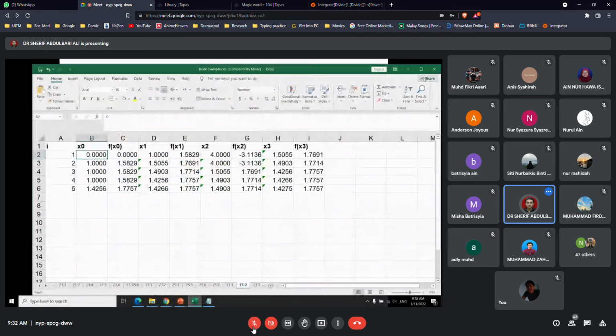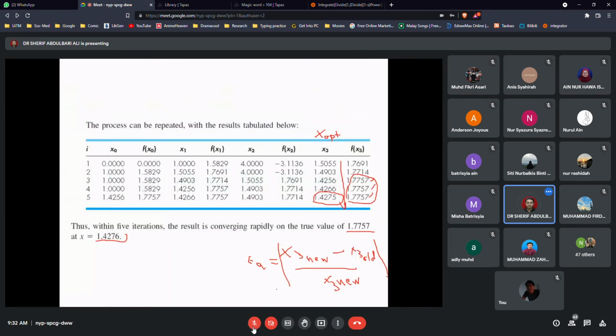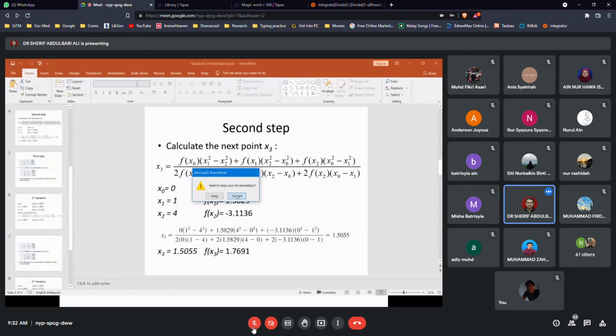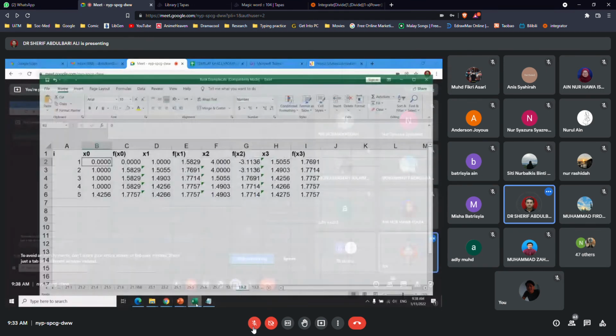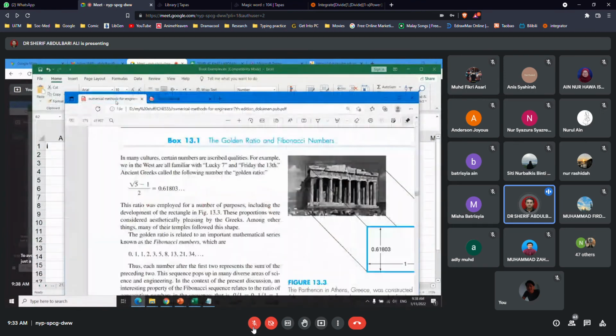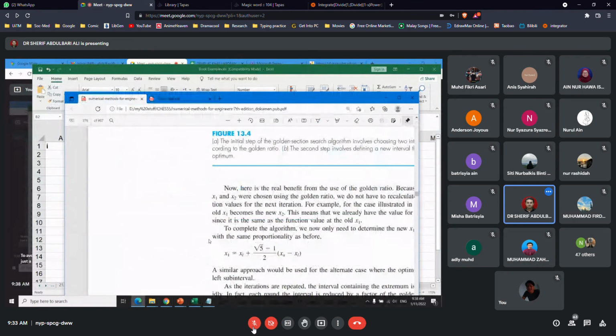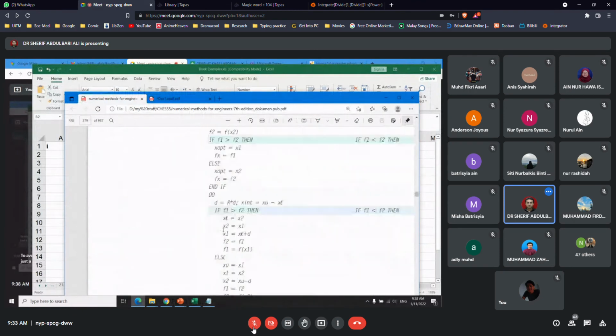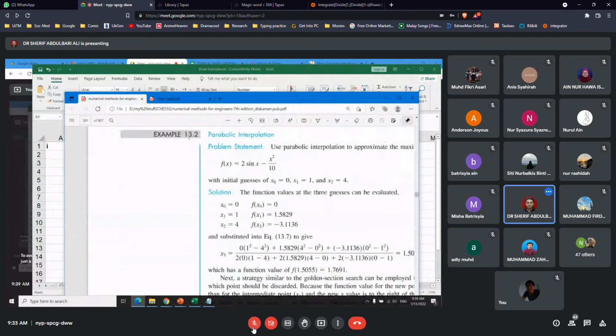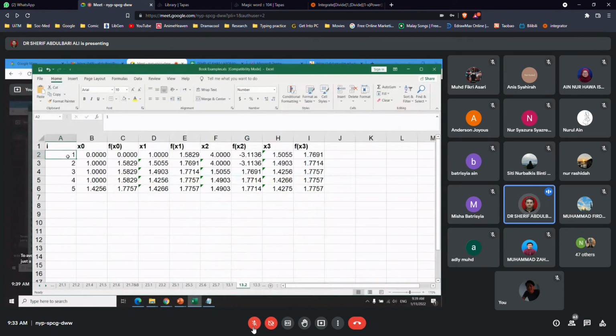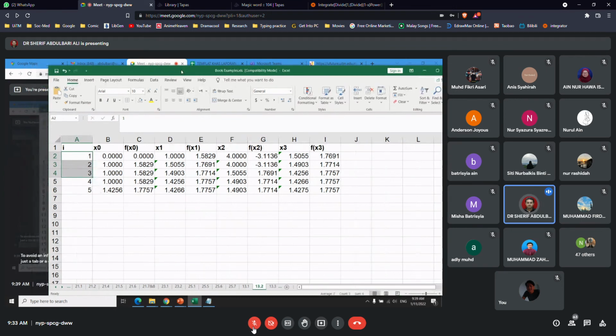I want you to try to do the example. If you have any questions, please do ask. This example also, I can find it in the textbook here. I just want you to go with one iteration, two iterations only, or three iterations. I will give you about 10 minutes to try. Then we go for the last method. Any questions about it? Is it clear how to do that?